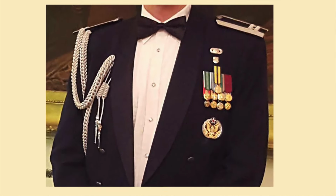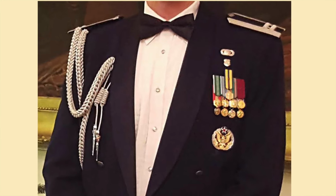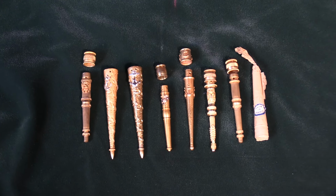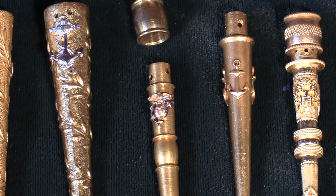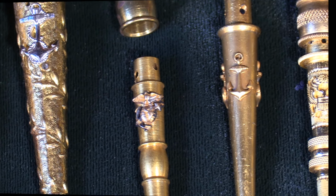A U.S. Air Force or U.S. Space Force aide-de-camp to the President of the United States would wear a silver, or sometimes referred to as aluminum, aiguillette, as shown here. Here's a little closer look at the United States Air Force and Space Force aiguillette that would be used for formal wear. The pencil-like object found on the tip of military aiguillettes is often called an aglet, and it serves a practical purpose rather than having any specific symbolic meaning. The aglet helps to keep secure the braided cord and prevents it from fraying or unraveling, and it acts as a protective cover for the cord's end. Almost all of the services have a unique aglet with their own device or emblem on it, and over on the far right, the one that you see wrapped indicates that most of them were made in France.